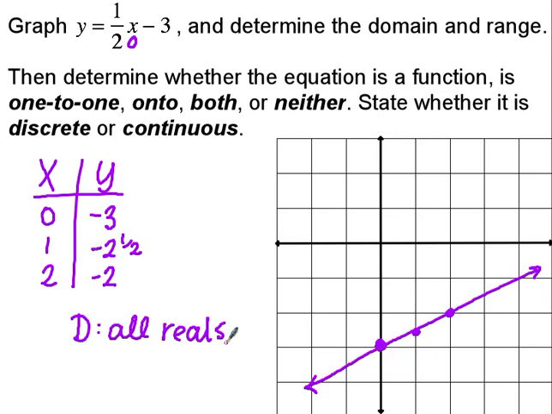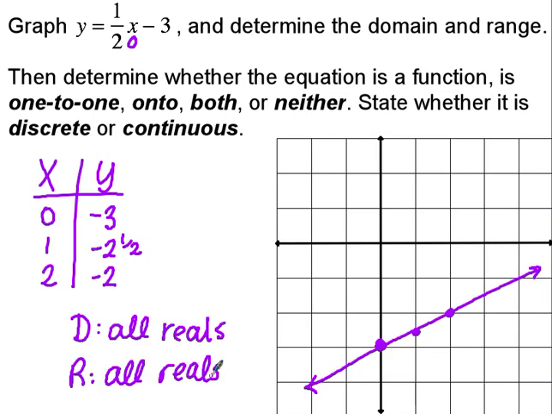What about the range? What can you tell me about the range? The range is up and down. It could also be anything, because the arrows keep going. So how would I answer if it could be anything? All reals. Yep. Now this is just a little tidbit: if you have a line like this, you're going to have all reals for both domain and range. It's just a given.